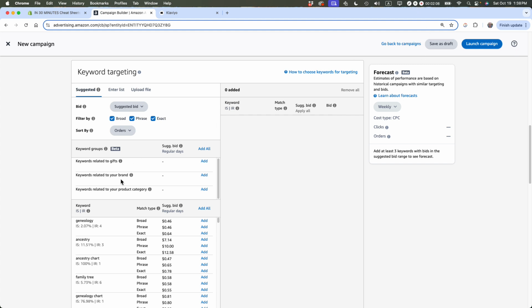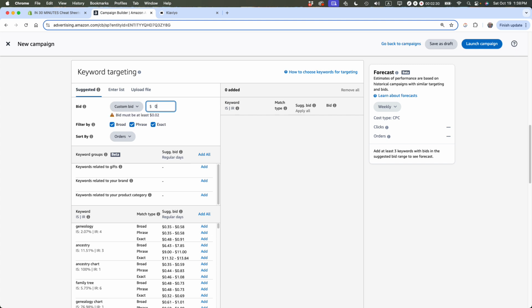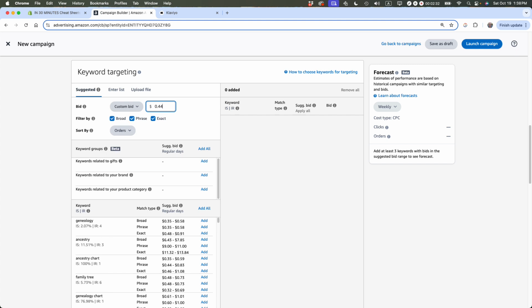That's crazy. So what I'm going to be doing is not using the suggested bid. I'm going to be using a custom bid. The custom bid, do not take what they suggest. It's almost always too much. You'll end up spending too much, and oftentimes you'll also drive up everybody else's bids as well. So I always have a starting level that I know is pretty safe to work at. Usually it is around 44 cents or 55 cents per click. Other people, depending on the product, may have to bid more because it's more competitive.